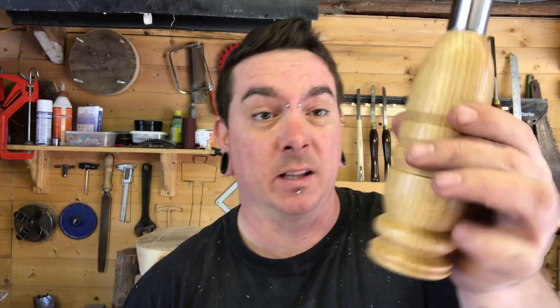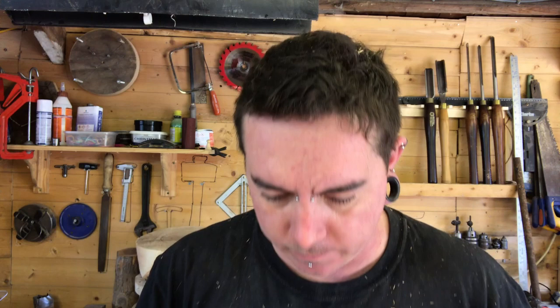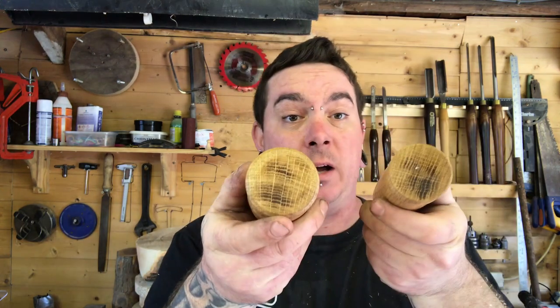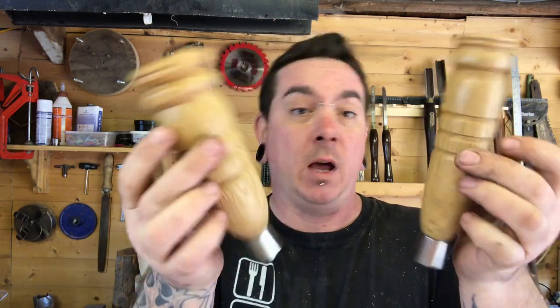Nice little chisel handles. You might be thinking that this one's quite big, but he's a big guy, big hands. So I was thinking you can really give this one a whack, whereas this is maybe more for little gentle chiseling. I parted them off, sanded them all down. Yeah, quite happy with it.